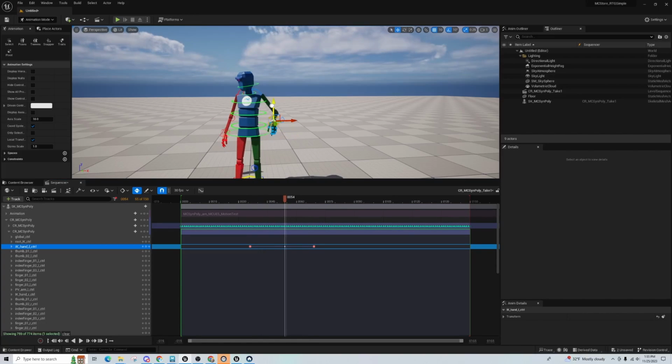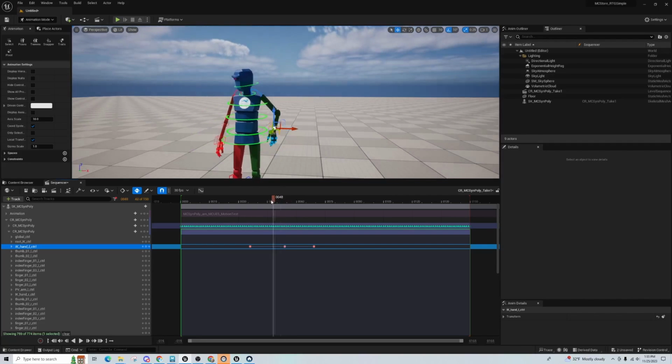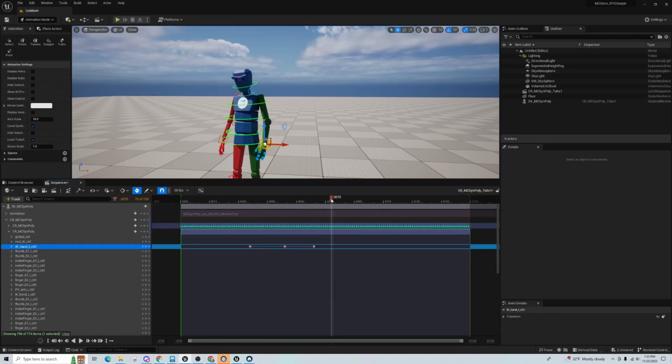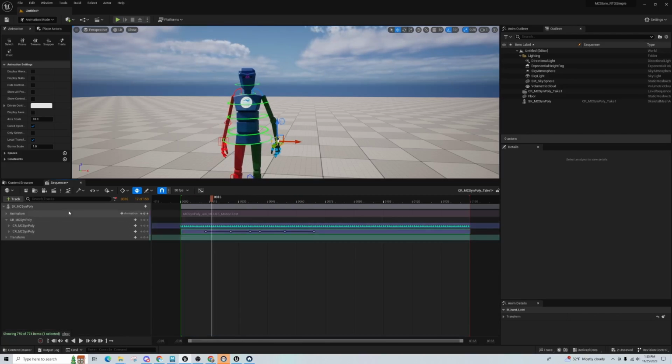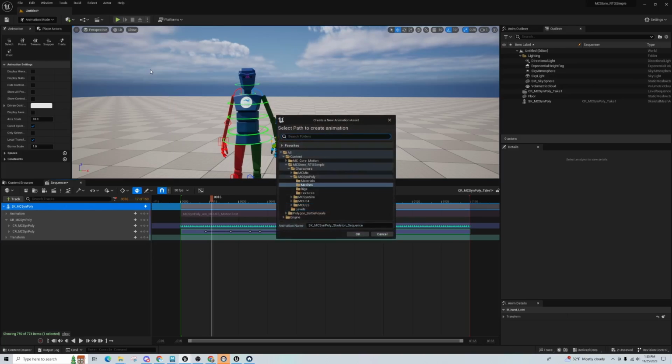So if I wanted to, I could have his arm. I've got snapping on, I'm getting a better angle here. I could lift his arm up and hit S, and you can see it just raises his arm and brings it down. And if we just play through it, it's not very exciting, but you get the idea. You can go through and actually start adjusting everything. And then you might be done with your animation and you want to bake it all down. You can right click here, bake animation sequence, and now you can just give it a name and bake it out.